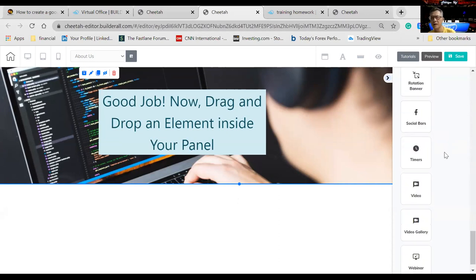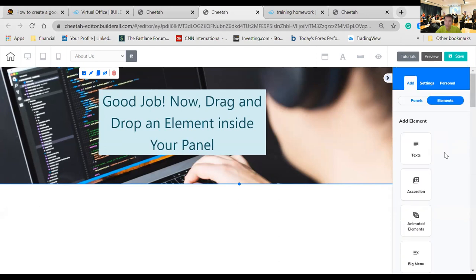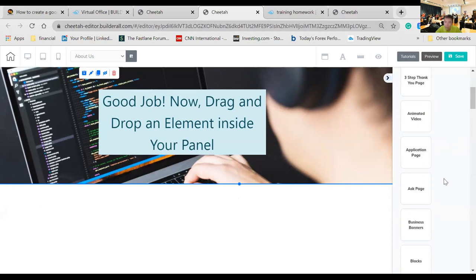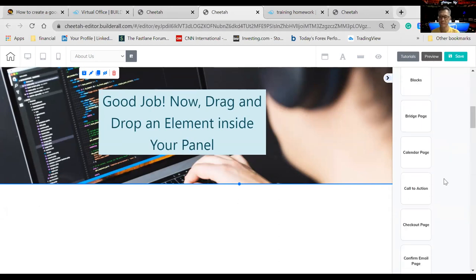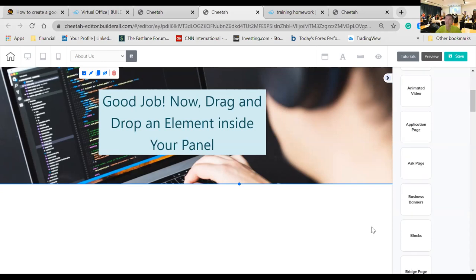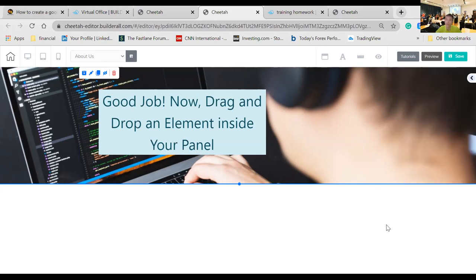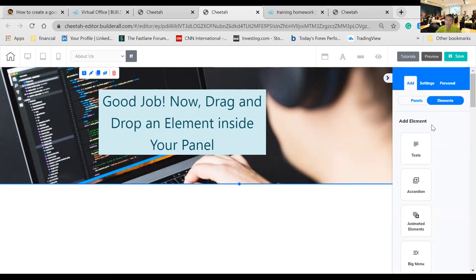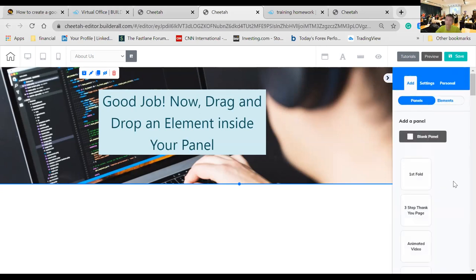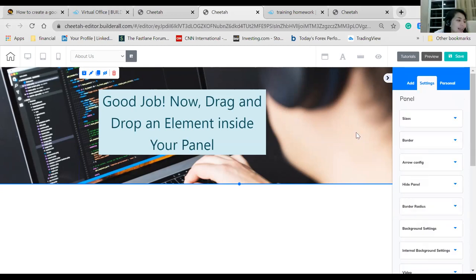How come I don't have the thing? Wait, no element is panel, is it? How come I don't have all those below? Julian, look at my screen. You don't have it because you haven't clicked any part of it. So just simply click here, then open your panel and you will see. Okay, again. Yeah, it lags sometimes like that.